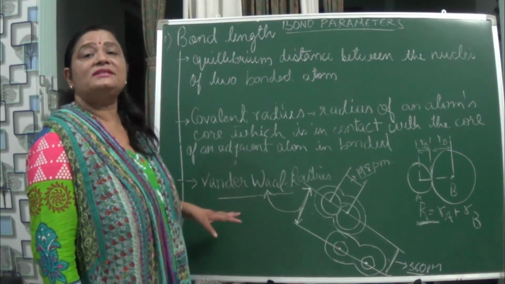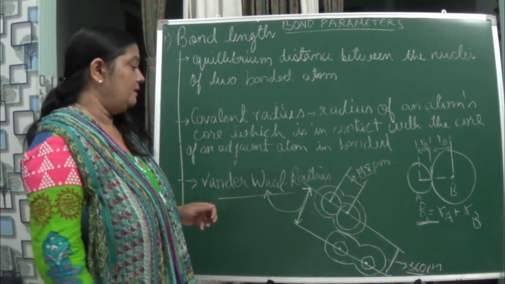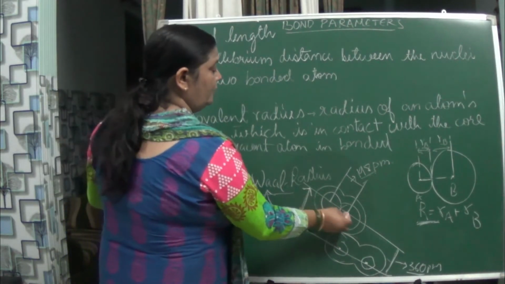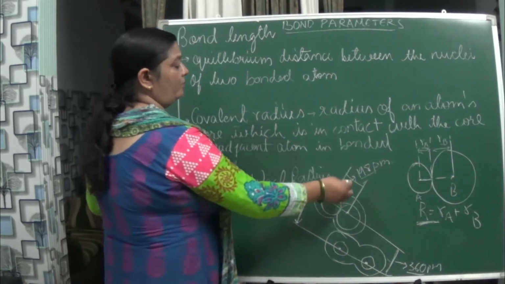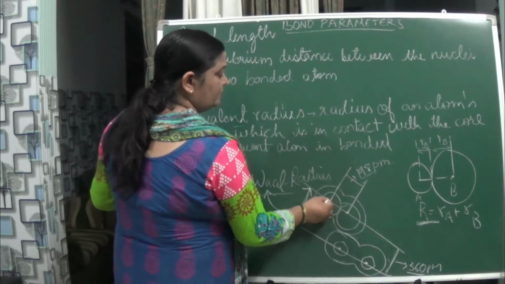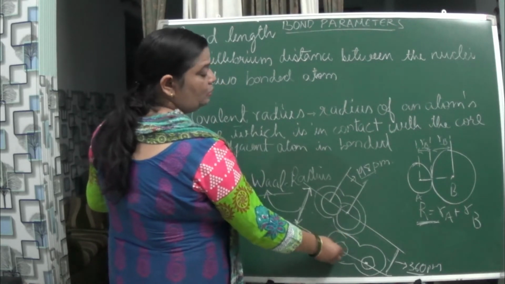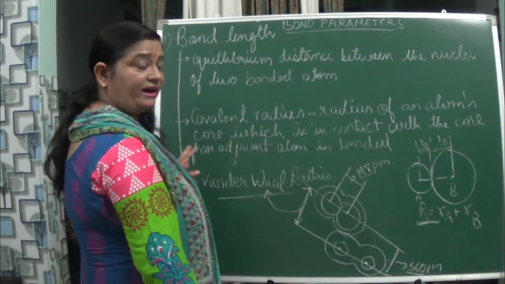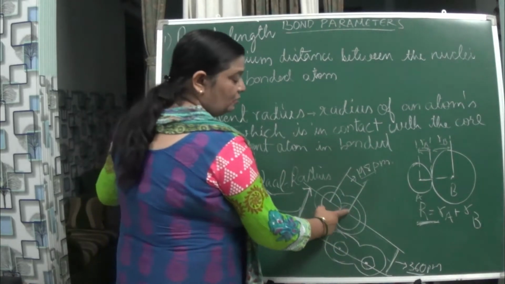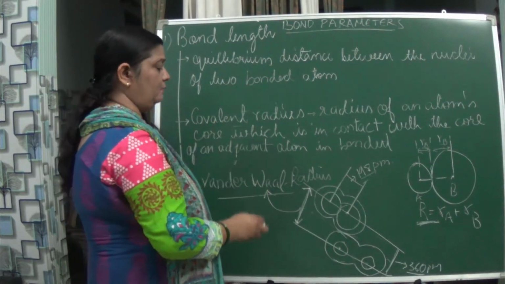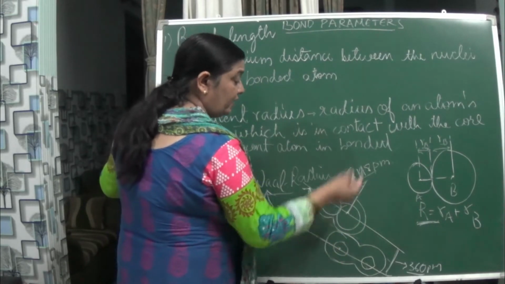Here we are not seeing atoms, we are seeing the molecules which are already bonded together, and the two molecules are again held by forces. Here you can see in this molecule two atoms are there. I have explained to you about the covalent radius. Suppose this is the covalent radius of this atom, this is the covalent radius of this, and in another molecule also the covalent radius can be taken out like that. But here the van der Waals radius is the distance between the nuclei of two different molecules, half of which is being calculated.